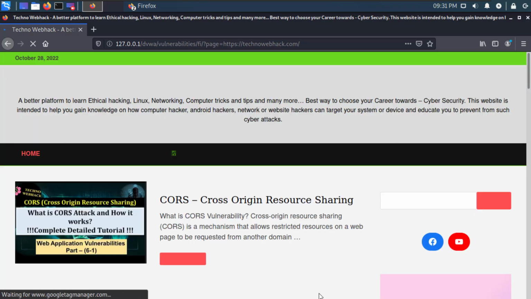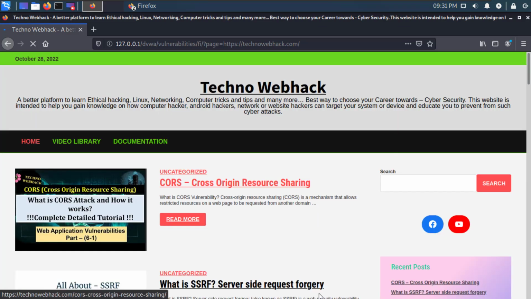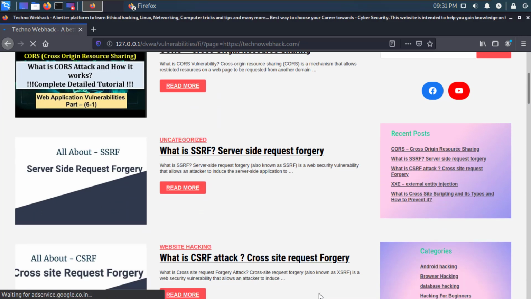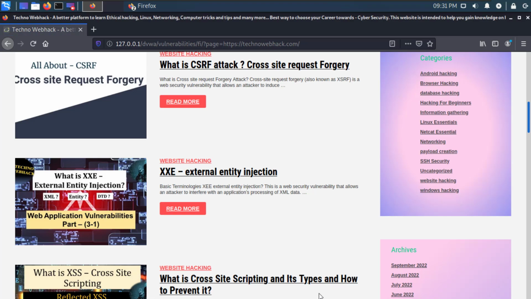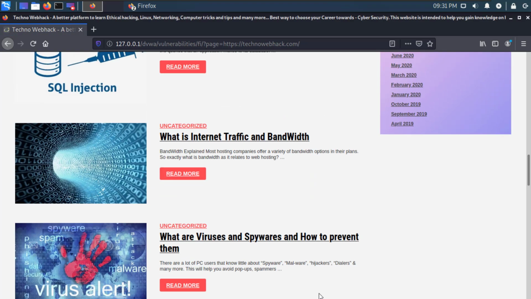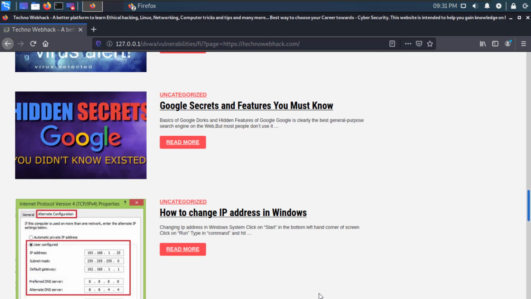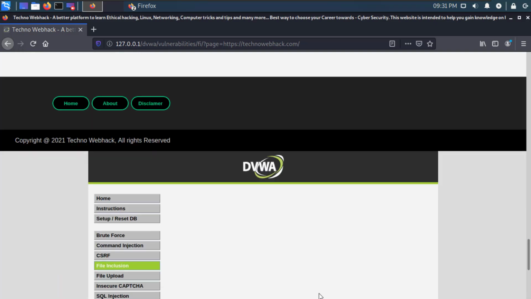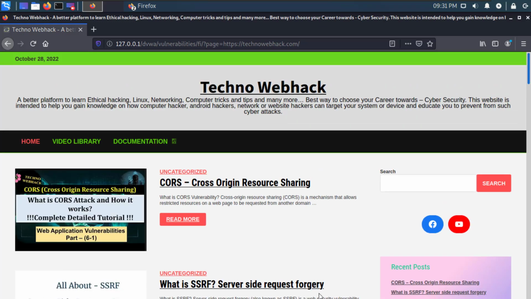Yes, looks like this is going to this particular remote site. You can see my own site over here, right? So you can see our own website, technowebhack.com, and when you scroll down to this particular site, you can see the victim site is over here. So we are now still able to access any site just like that, right?